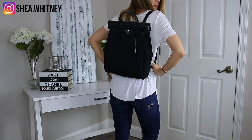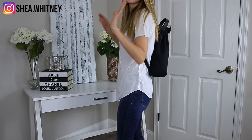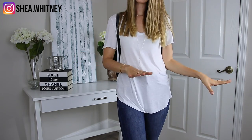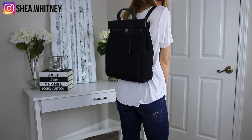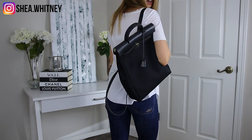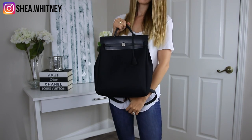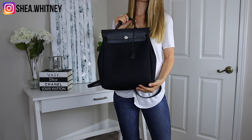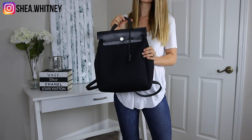Here is the backpack on. I seriously love the way it looks — it's chic, casual but not casual, and comfortable. I really like the sides and everything, and I love carrying it even just like this. I think it's a very stylish backpack. Here it is like this — just easy to kind of grab on the go. This is a size 28 and I think it's the perfect size.